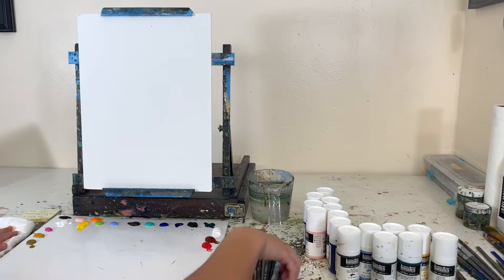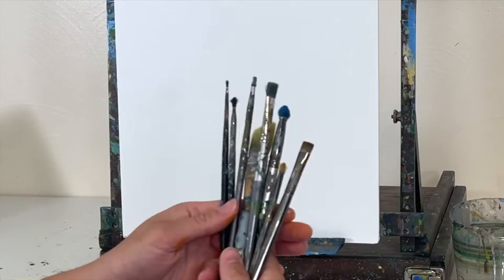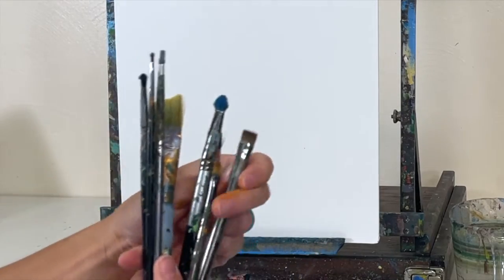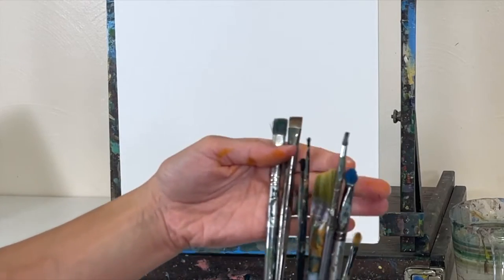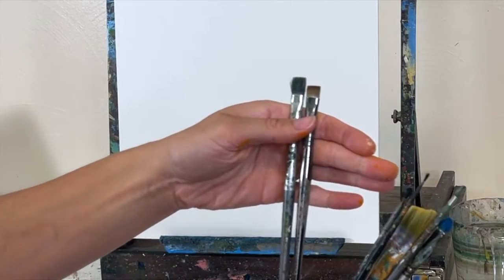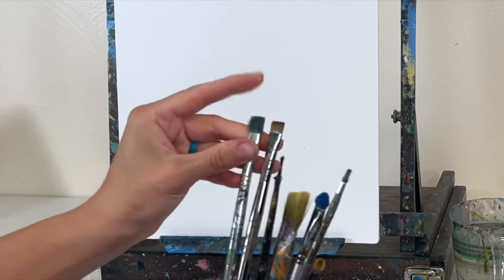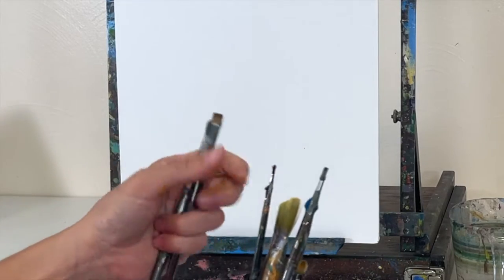And for our brushes today, we have a variety of flat tip brushes. These two are both flat tip. One has a shorter bristle that will make it easier for pushing the paint around as opposed to gliding over top of other layers. The longer one's better for that.